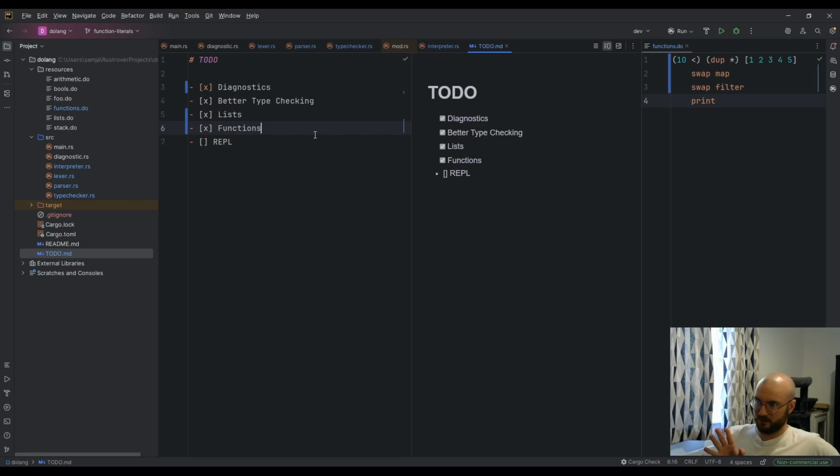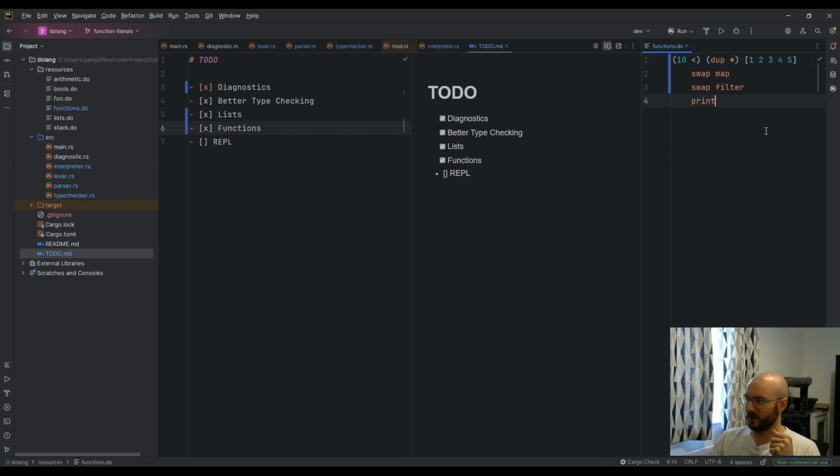So the REPL is going to be very interesting, because I imagine what you're going to do is you're just going to have like a terminal that you can type complete operations into. So a complete function or a complete list, or just a map or a dupe or a pop or something like that, and it will lex it, parse it, and then it will maintain a type stack in memory, and it will type check on that type stack, and then it will interpret it on another stack, and just sort of like loop that. So you can push things and map them and all that very reactively.